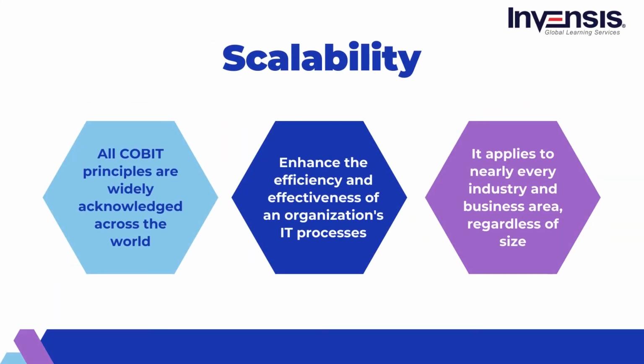Scalability. All COBIT principles are widely acknowledged across the world. They use COBIT 5 tools and techniques to enhance the efficiency and effectiveness of an organization's IT processes. It applies to nearly every industry and business area, regardless of size. COBIT is completely scalable. Even if the organization decides to grow or shrink in size, all governance concepts associated with COBIT 5 will remain applicable.